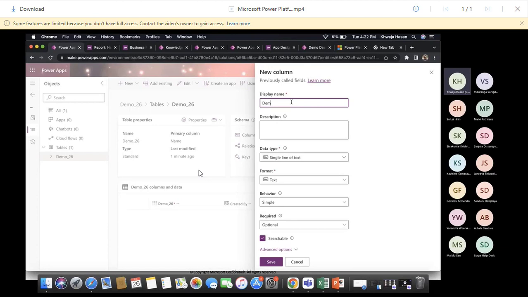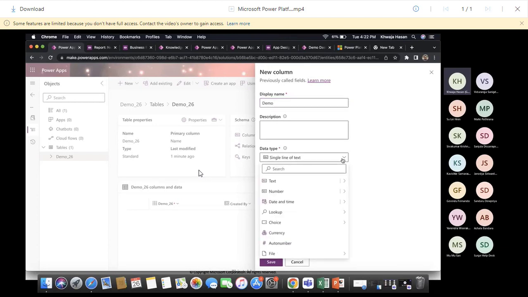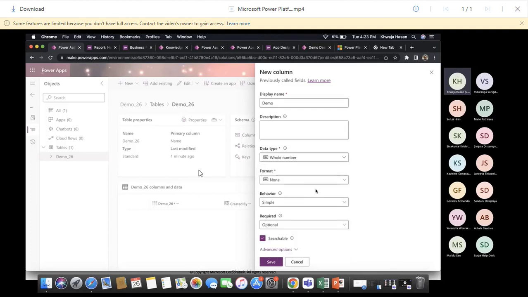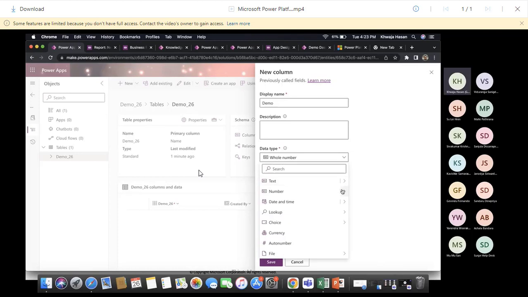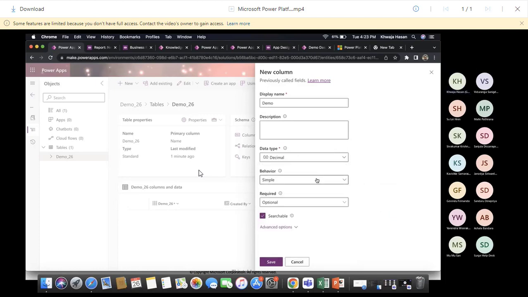Display name: demo. If I click on this data type, you get plenty of options. Even in text, you get plain text, text area, rich text, email, phone number, ticker, URL. In number, you can select whole number, decimal, float, language, duration, time, behavior: simple, calculated, roll up.